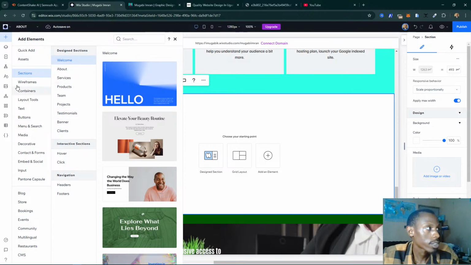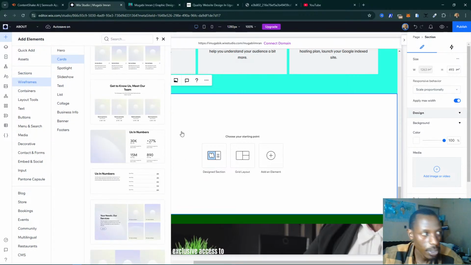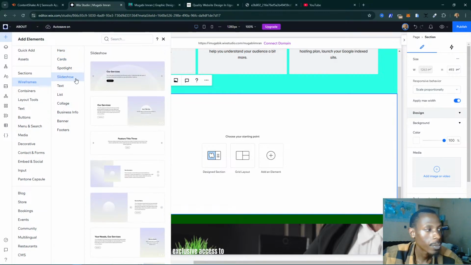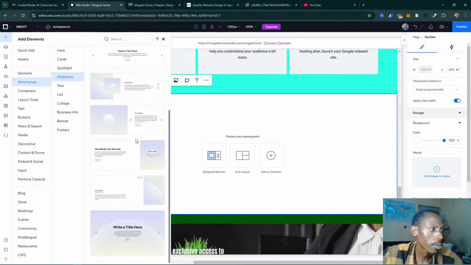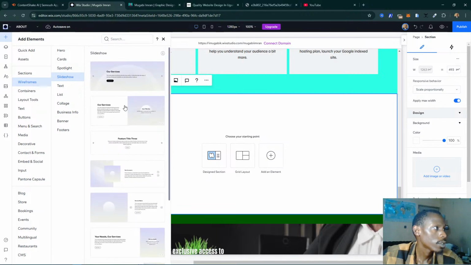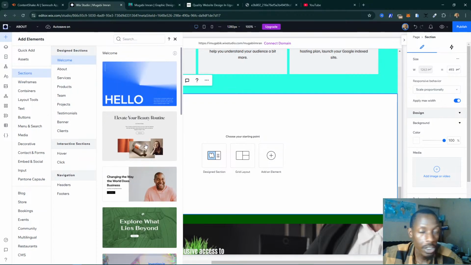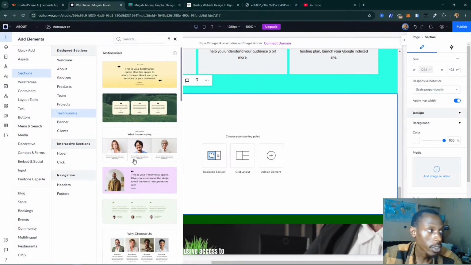Go to testimonials. Now there is wireframes. Under wireframes we have slider show. So from slider shows we can get some testimonial section template. But let's use the actual testimonial template. Let's use this one.